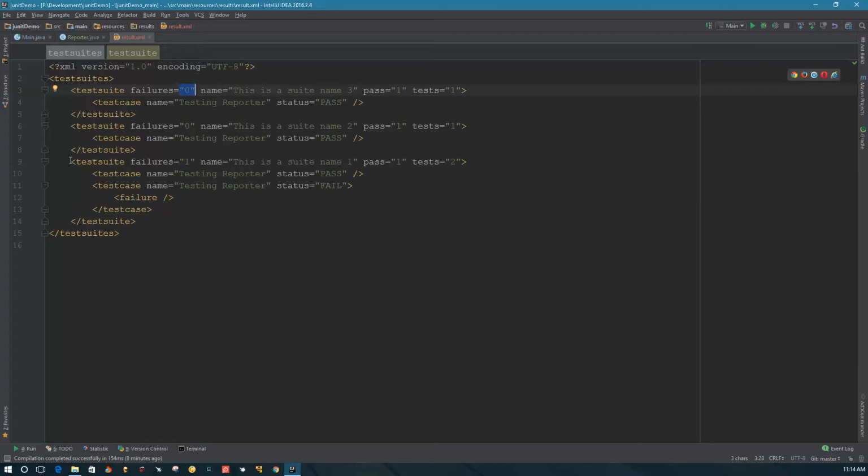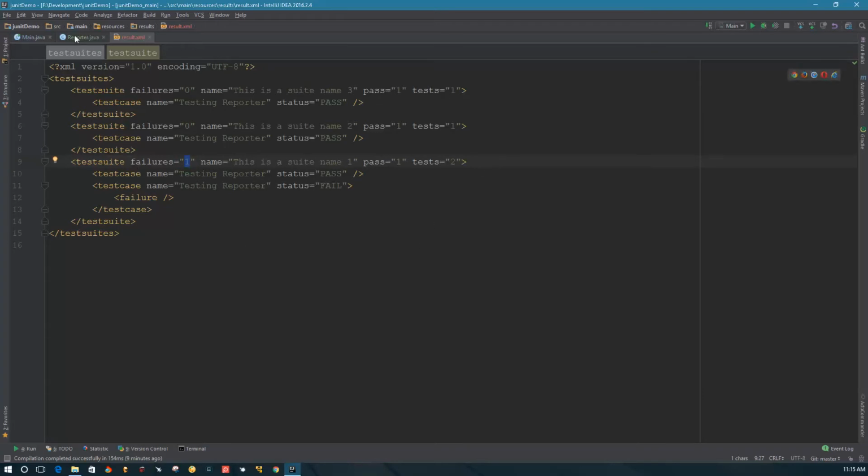For example, this test suite has two test cases that have been reported for it, and this value had to be incremented because it's on a case-by-case basis, right? So the first time you ran a test for this suite, only this record was added and this value was 1. Then another test was run and this value had to be incremented. So we'll need a system that will figure out what needs to be incremented, whether the pass value needs to be incremented, whether the failures value needs to be incremented. So there will be logic there as well.